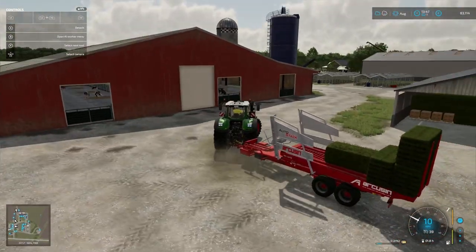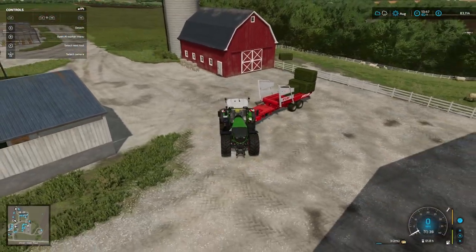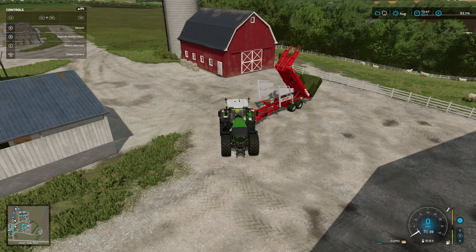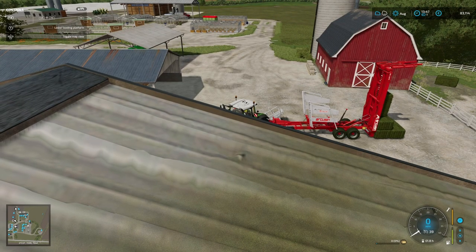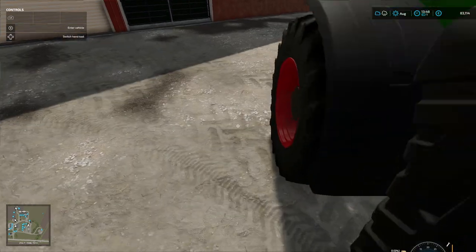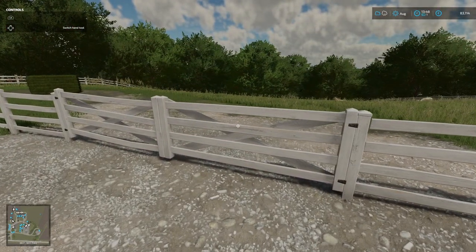No problem - it stayed on. Let's get these unloaded and put them around the feeder so it can auto-feed and make sure our sheep are happy when it comes to their food. Once we finish that we'll go and feed the cows and get some water into our new free range cow pens - we'll do that all off camera, won't bore you with that.